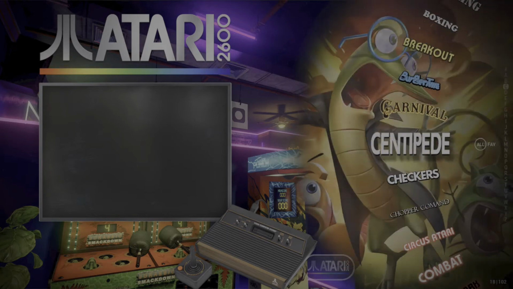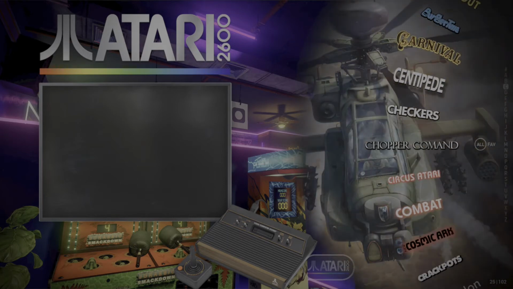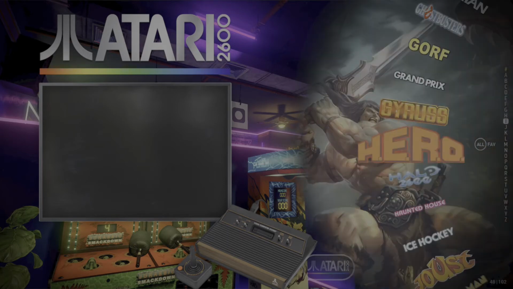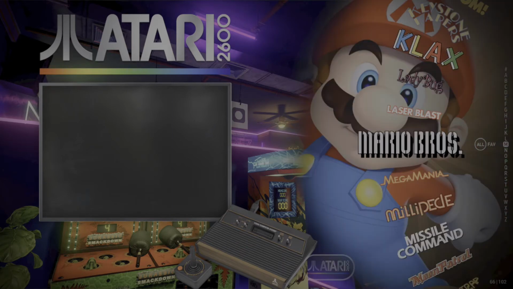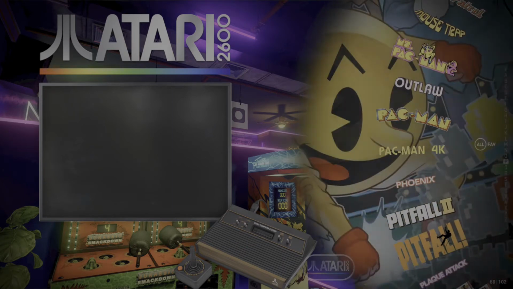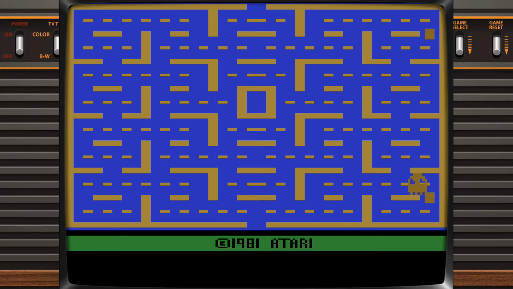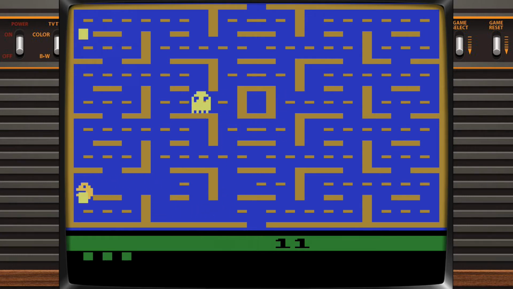They even have that horrible Pac-Man. God, that game. The Atari port of Pac-Man was horrible. Yeah, it sure is there, isn't it? What a shitty game. I remember playing this pile of shit.